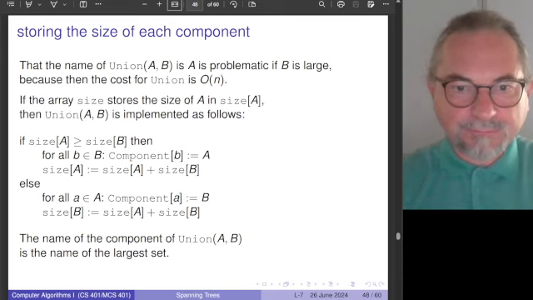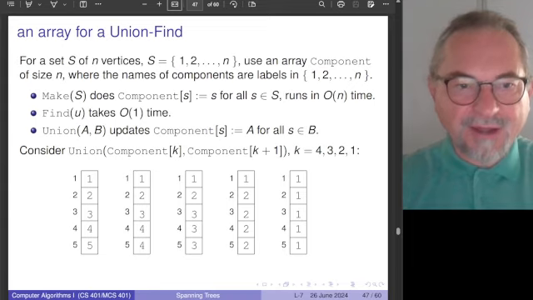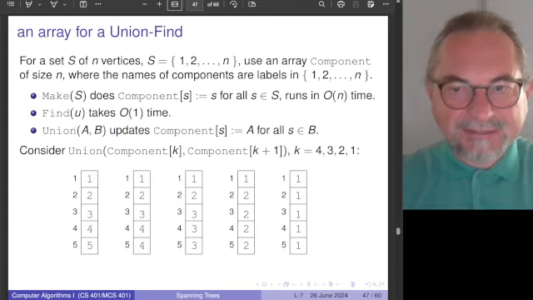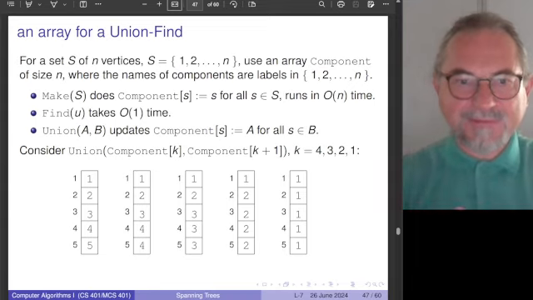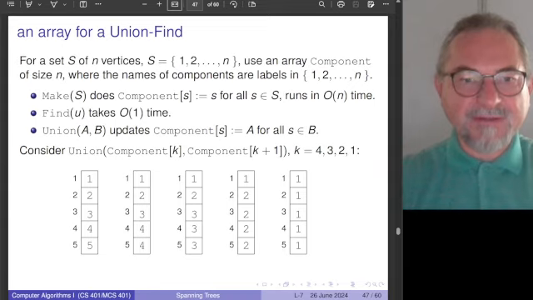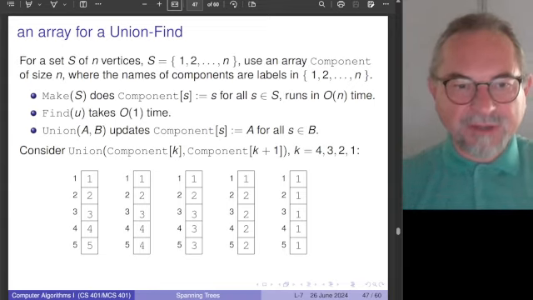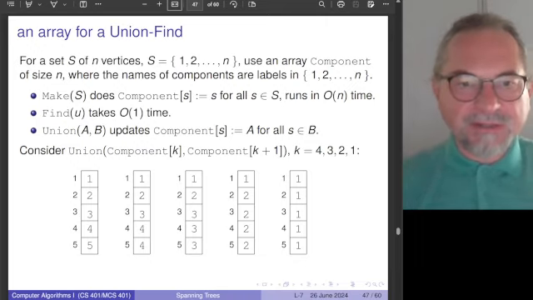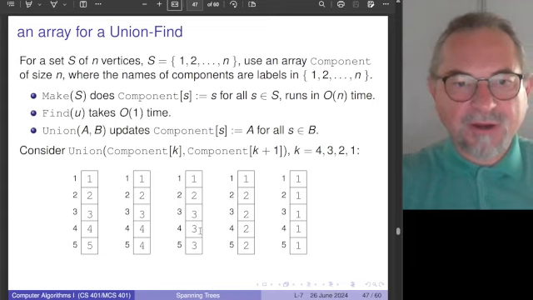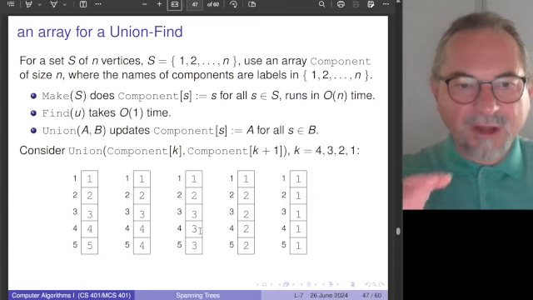So, not unlike this example here. I should have indicated that here, it doesn't matter when we do this the first time, but here you see that we change the label of the largest component.